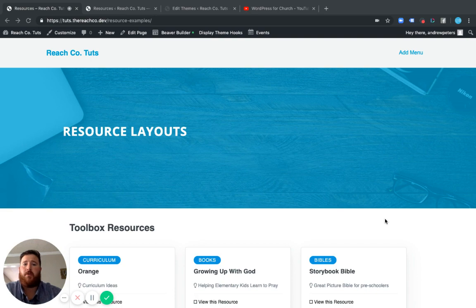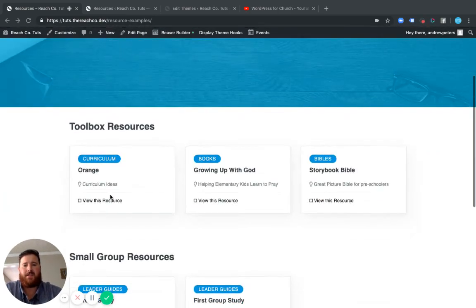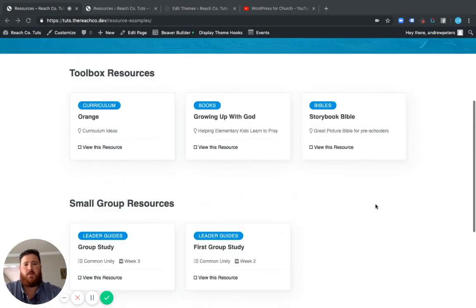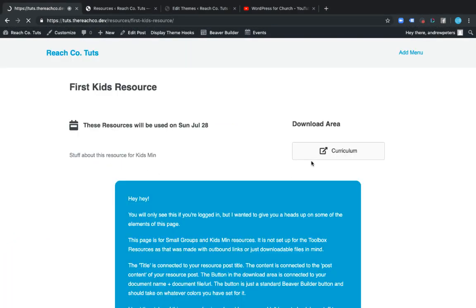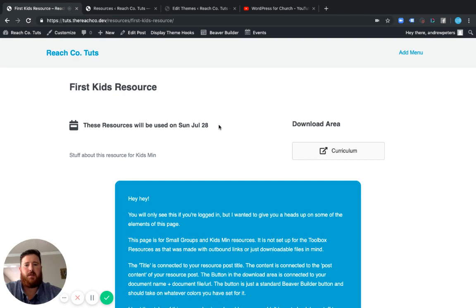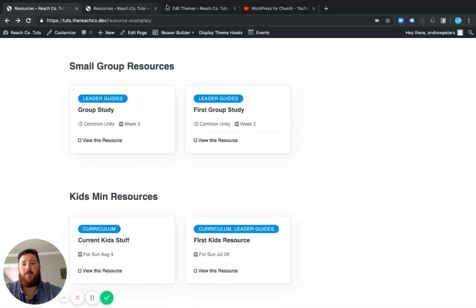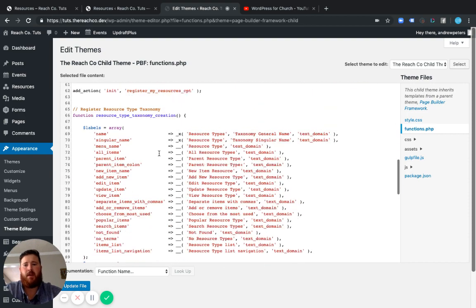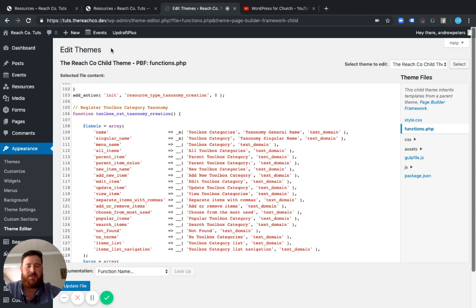I'm going to walk you through the working parts of it, but you'll be able to download this template that essentially just has the different grids that you can look at, and you can save your modules and use them elsewhere. I'm going to give you the single post archive for this resource, and it looks really plain. I kept it that way so that you wouldn't have to undo my styles to make it look like your own. And I'm going to give you the code that I use to create the post type and register the resource type taxonomy, and register the toolbox category as well.